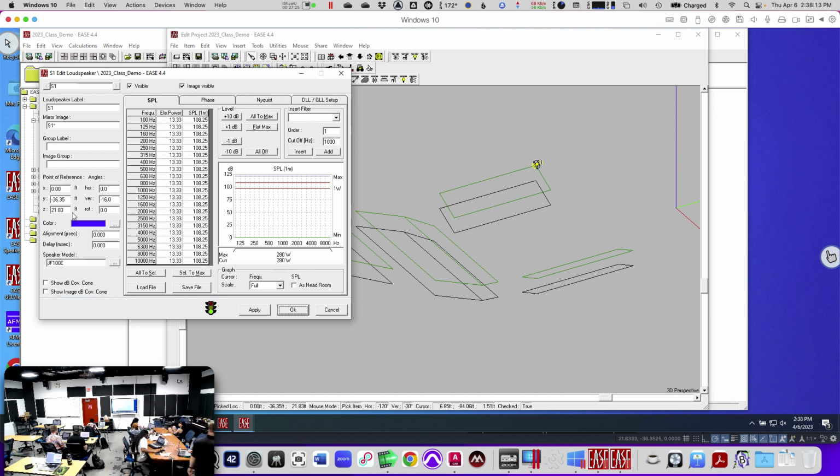Jason, ideally, with this kind of seating, would you maybe want X0, Y0, and then put in the Z coordinate where you would want it, like if you were doing this from the ground plan? Because that's what I've done so far. Well, it depends. You've got to figure out what this thing does, and EASE is going to help you figure that out. I'm about to do the loudspeaker aiming, and I want to aim it at the ground right there, right? Aim it at the back row where the ears are. There you go. This thing right here is not necessarily what the audience wants, because the front row is not going to be. You don't know that yet.